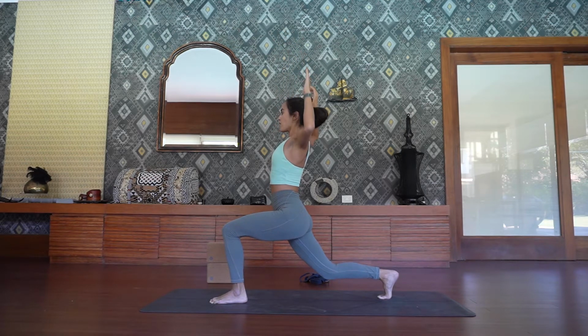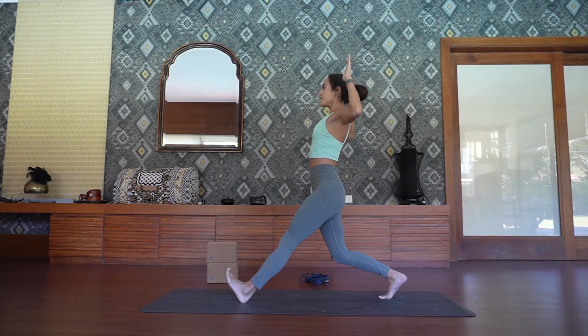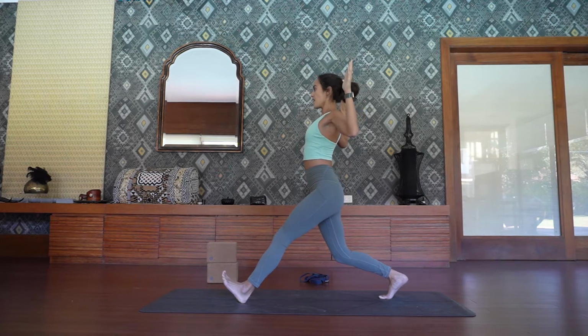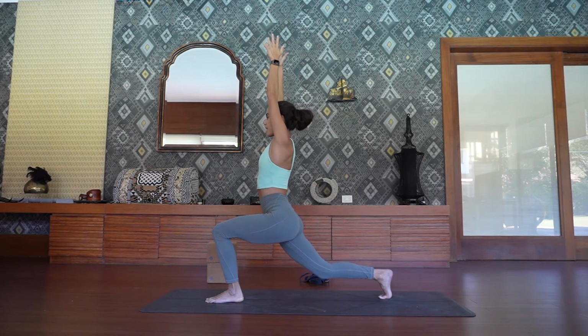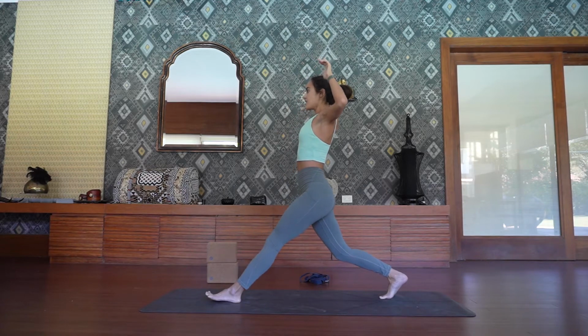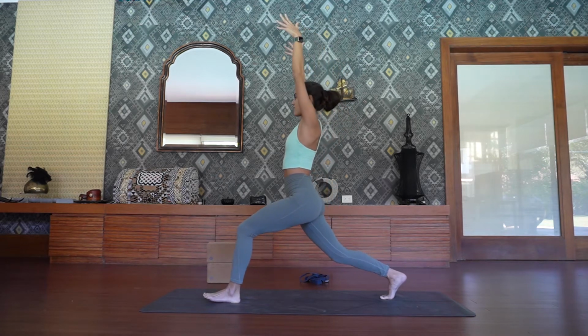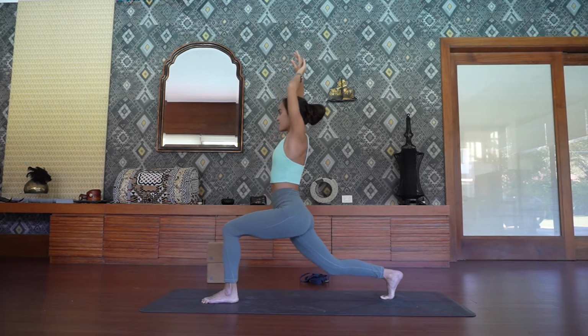Cactus, open up through the arms, dig with that left heel to straighten that left leg. Maybe the left toes float. Inhale, lean back forward into high crescent lunge. Exhale, drive that left heel, left leg straightens. Maybe the left toes float. Challenge your balance. Even if you're wobbling, it's totally normal. Inhale, high crescent lunge. Exhale, drive.